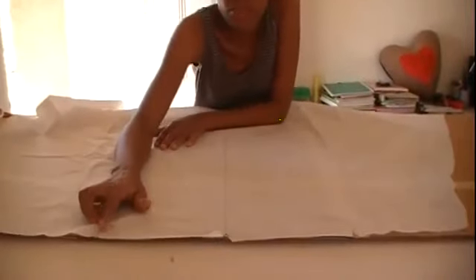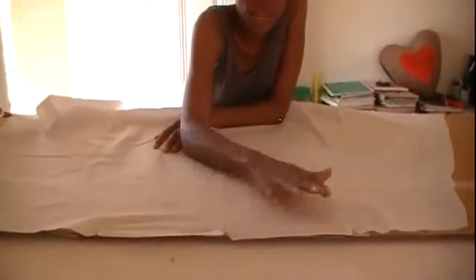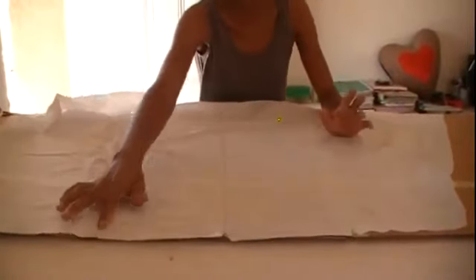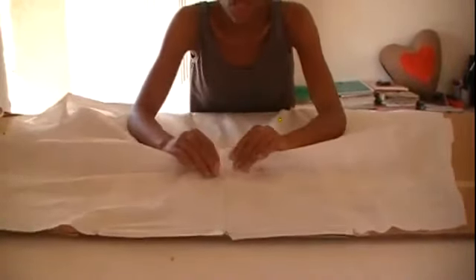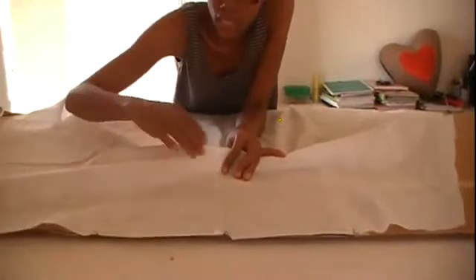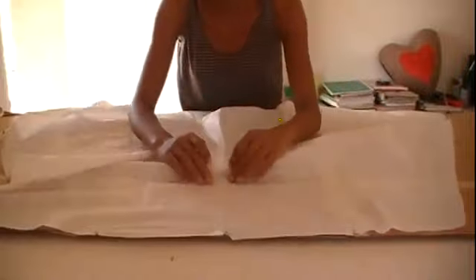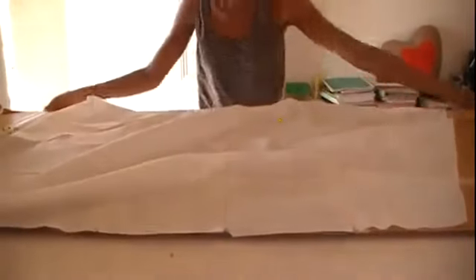To make the first pleat, from the center come down a few inches and pull up to make the first pleat — the three and a half inch pleat. You take it and curve it over; it goes all the way over past the top of the board. Go ahead and put it down and stick the pin in. Whatever you do to one side, you do to the other. Pull that edge and do the same fold — it's going to fall right there. Stick a pin in, and the first pleat is formed.